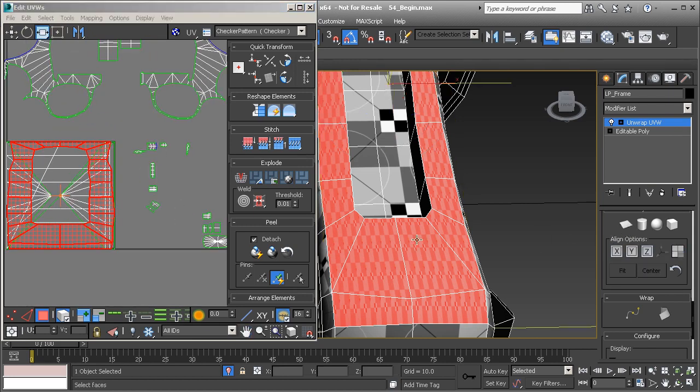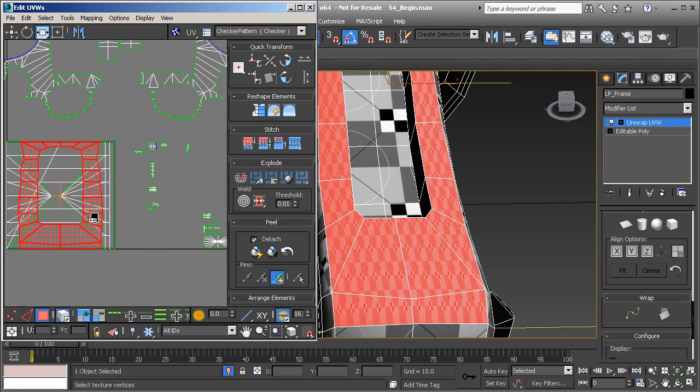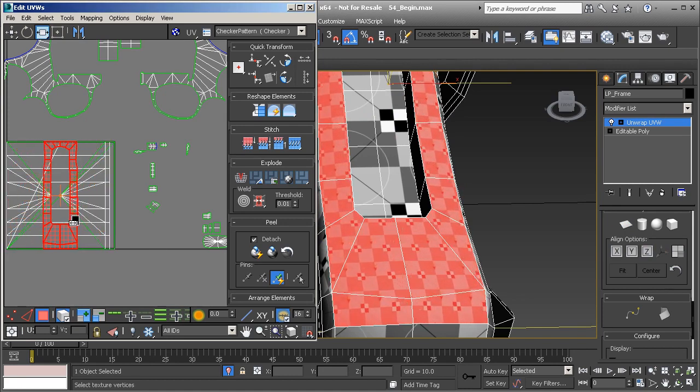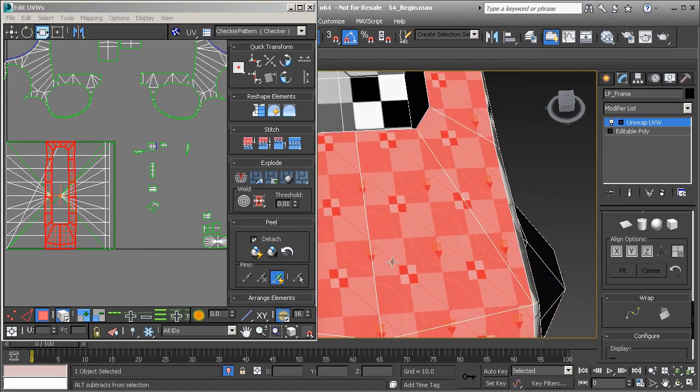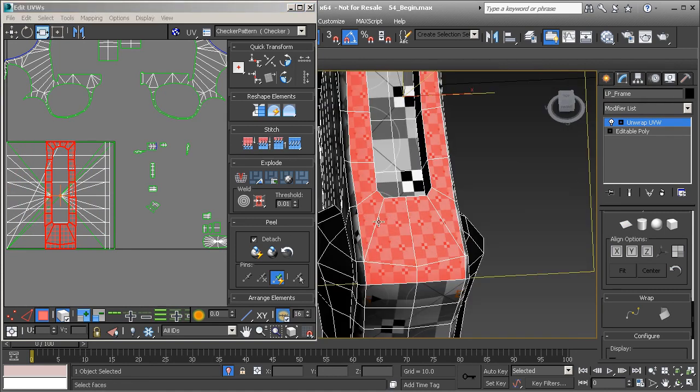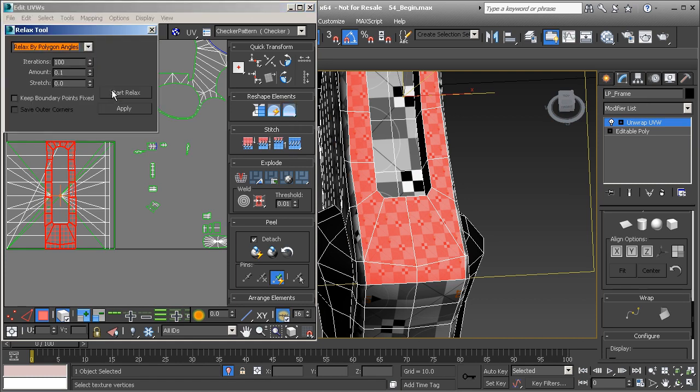Let's turn off planar projection. We're done with that. Let's scale that into the horizontal direction. See how that starts to bring those squares out. Everything is looking pretty good. Now once we get close, just simply use that relax. Again, I don't like to use that relax until I've scaled it down and gotten it close. Relax should only be used to get the final little bit.